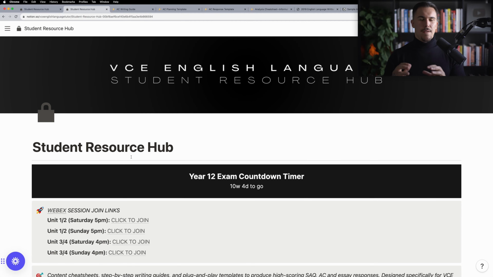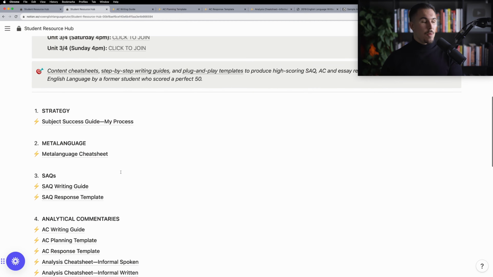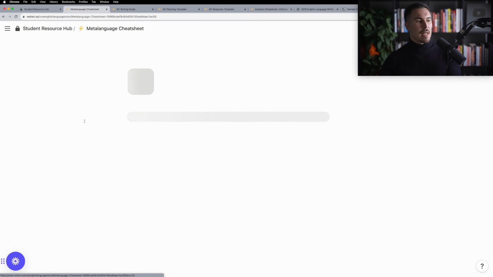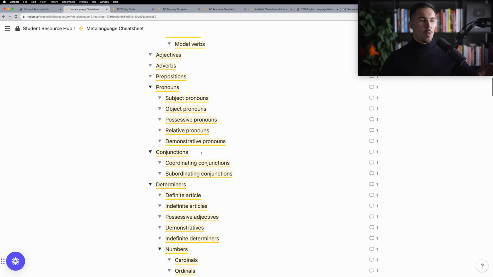Just a little tip here: VCAA gives us a list in the study design of all the key meta-language terms that you need to know for the subject. Now, the textbook can teach it to you, but from my experience, it's quite fluffy. It's not super clear what exactly you need to know and also how to apply it. And like I said, you don't just want the definition and example, you want some notes with respect to what to say when you find it. So what I would recommend, and what my teacher helped me with, was having a meta-language cheat sheet. And this is every single meta-language term for the subject in one single doc.